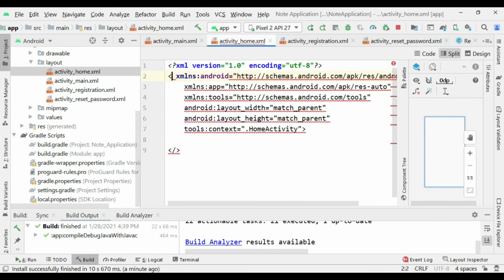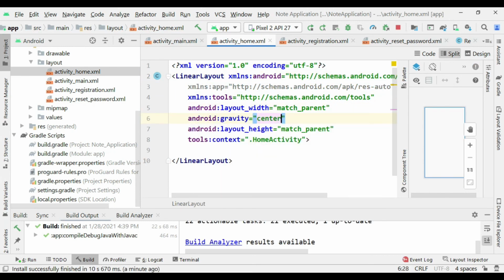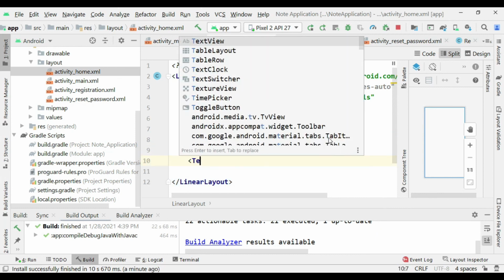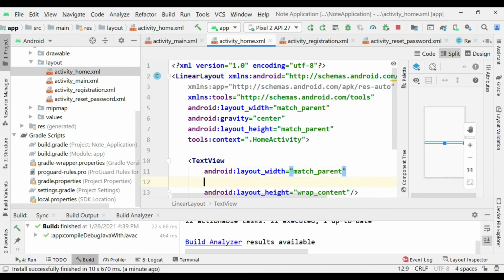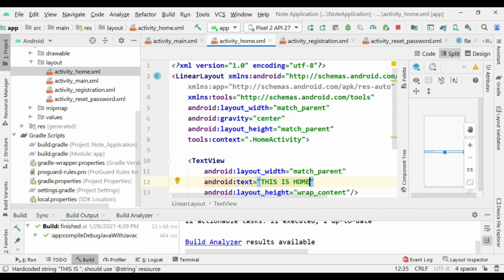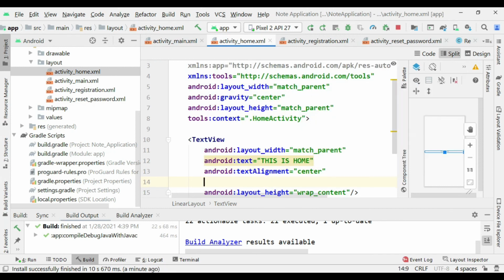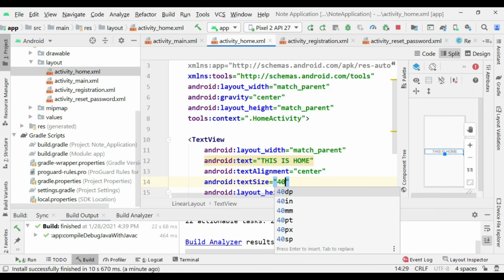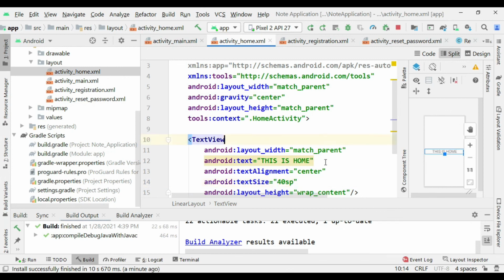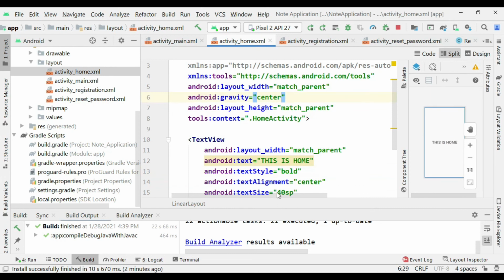So after this, I'm going to do this so that you recognize that when we come to the home activity, you know that we are on the home activity. So that's why I want to do this. Once we click on registration successful, it will take us to this home activity, and this is home.